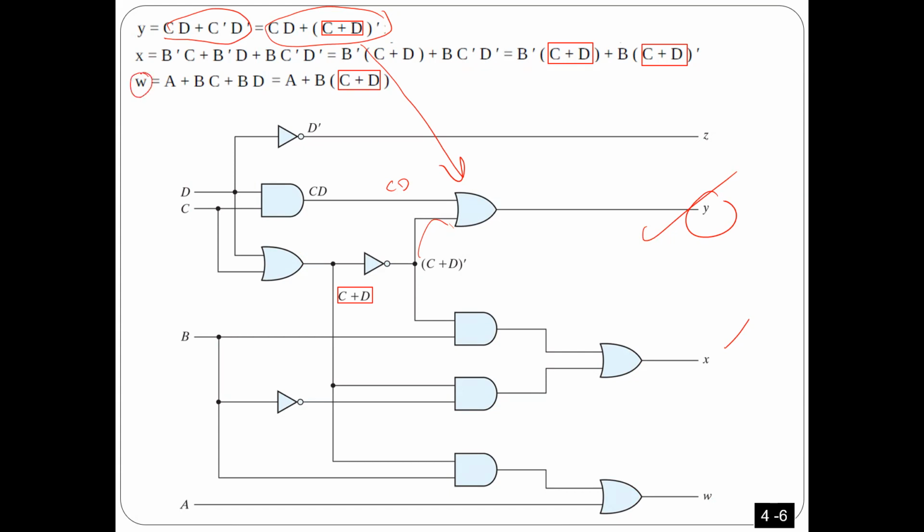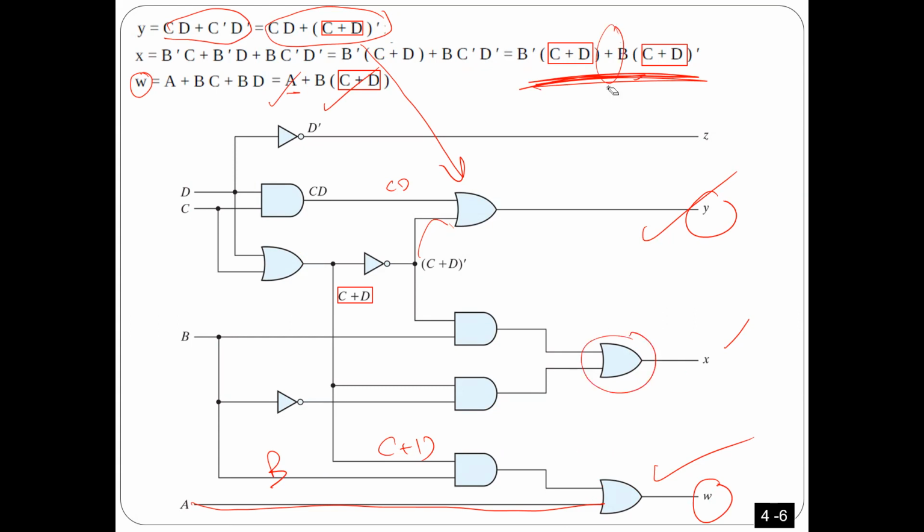For example, if you look at W, I have OR, here this is W. So one input here should be A. The second input should be between B and C or D, right? So it's gonna be exactly the same thing like this one, okay? This one here is gonna be OR between two things, OR A. This one is OR between two things. The first thing is B prime and C or D. Yeah, so if you see here, this is B, C or D prime, which is this part here. But if you look at this one, B prime, okay, and this one is C or D. So this one is gonna give you the second term.